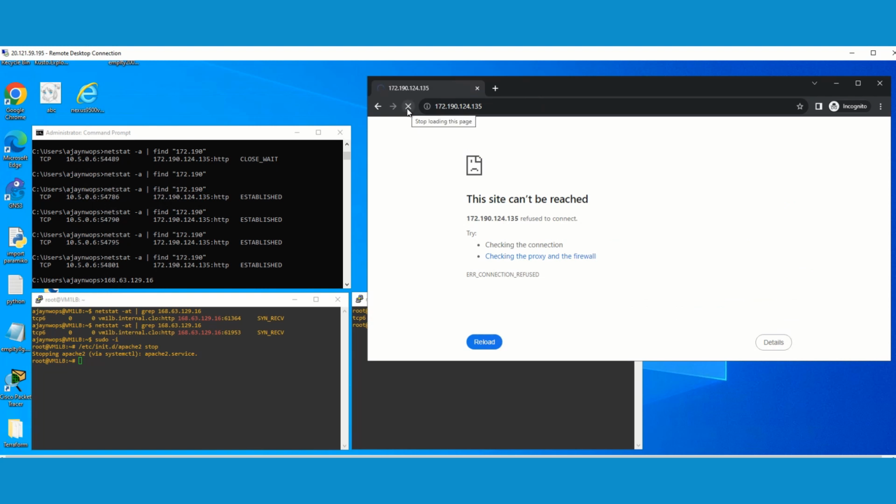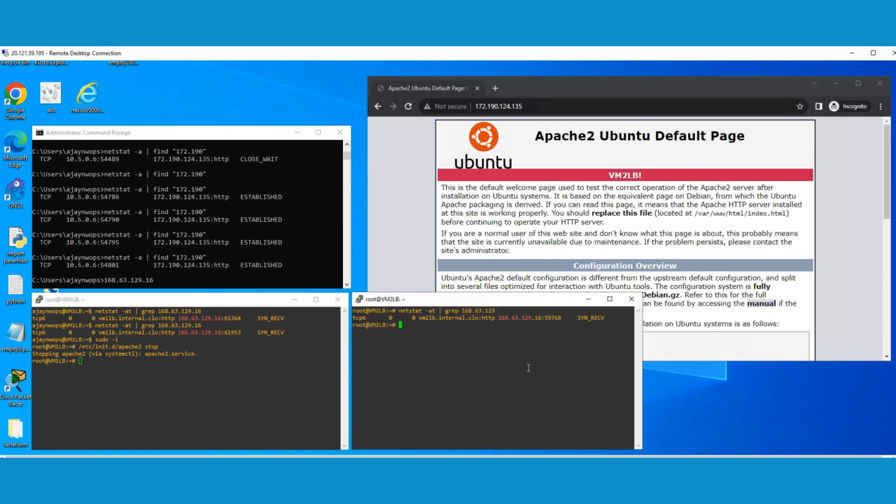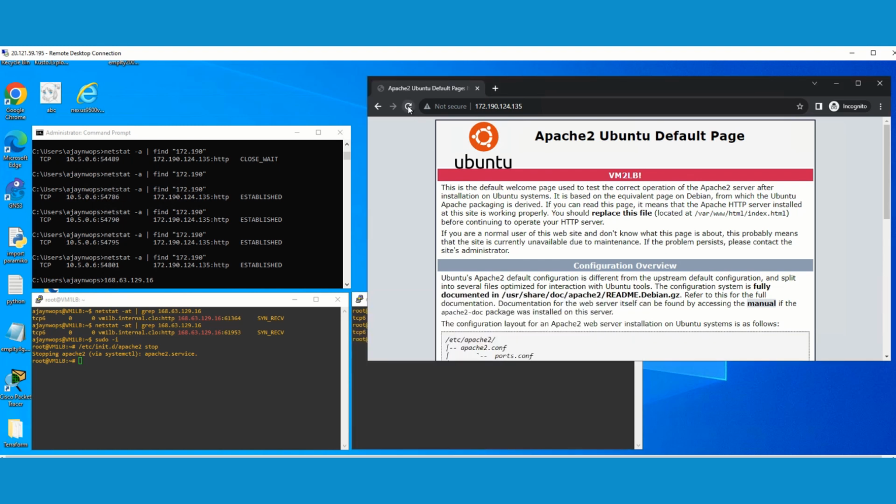It failed. And now the probe is going to work in the backend to declare that this server should be out of rotation, and we immediately landed on VM2. And we can still see those probes are coming here. So now if I keep refreshing, it is still going to be LB2.